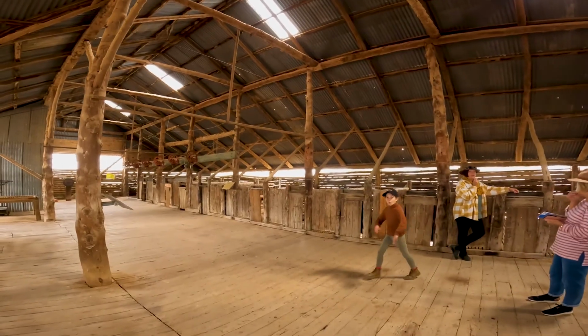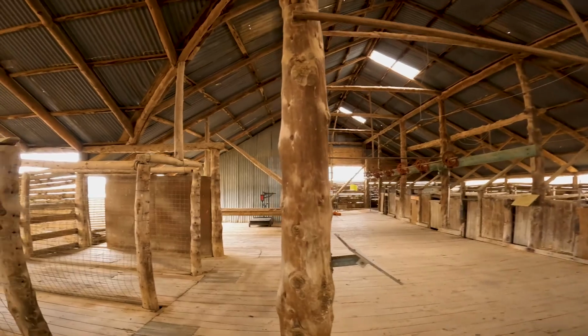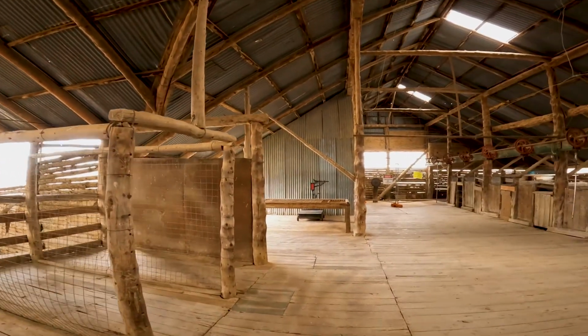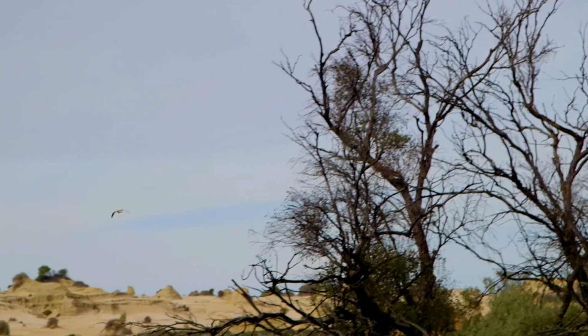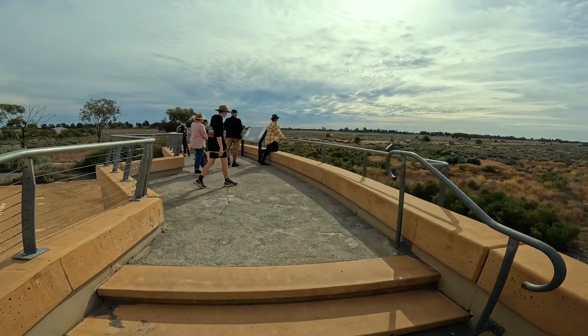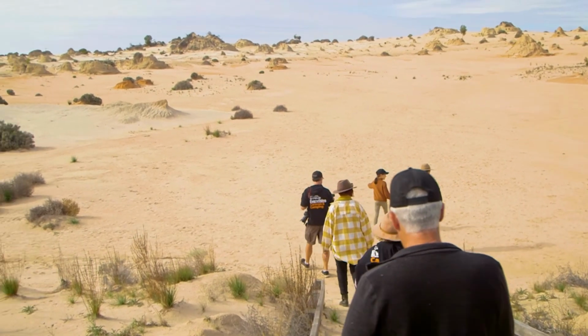We got told by the two guides that were there how old the place was. It's an old lake. From there we actually went out with the two guides, the two rangers, and we got a private tour on the ground. That was really great because it wasn't just on a platform. We actually went with them.